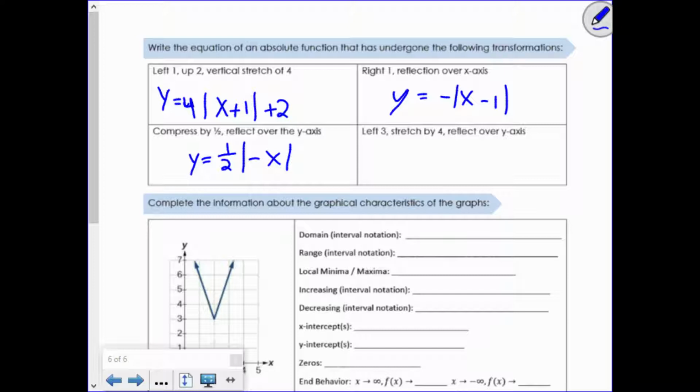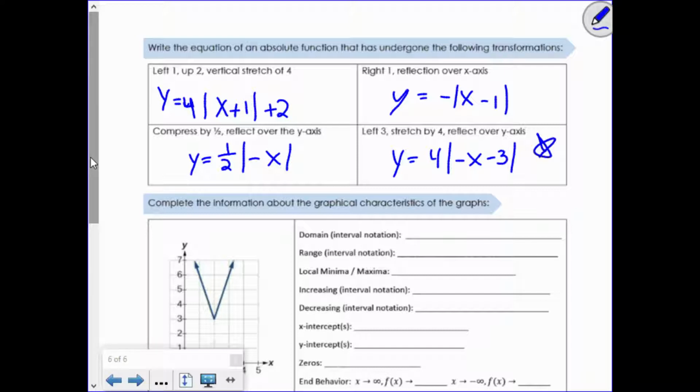We've got to be careful. So y equals. Because we're reflecting over the y-axis, we have the minus inside of the absolute value bars in front of the x. And remember, when that's there, you no longer have to think opposite of what you normally would for a left or a right. So because we're going left, you just put the normal minus there. Again, an important detail to pay attention to. The reflection over the y-axis and the opposite thinking you would do for inside the absolute value cancel each other out. Questions about that?